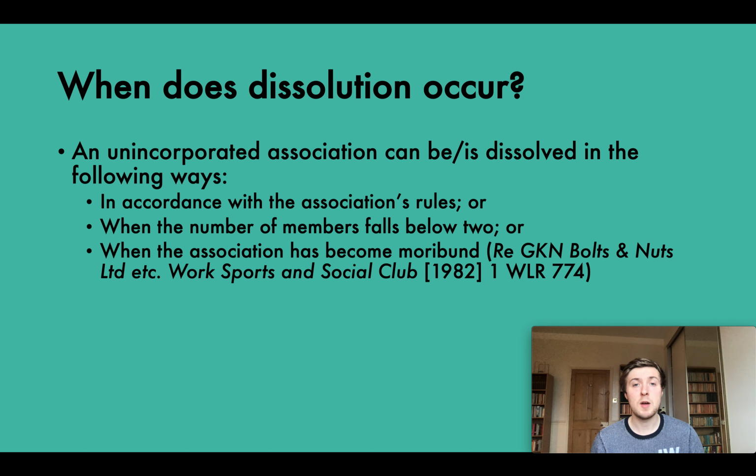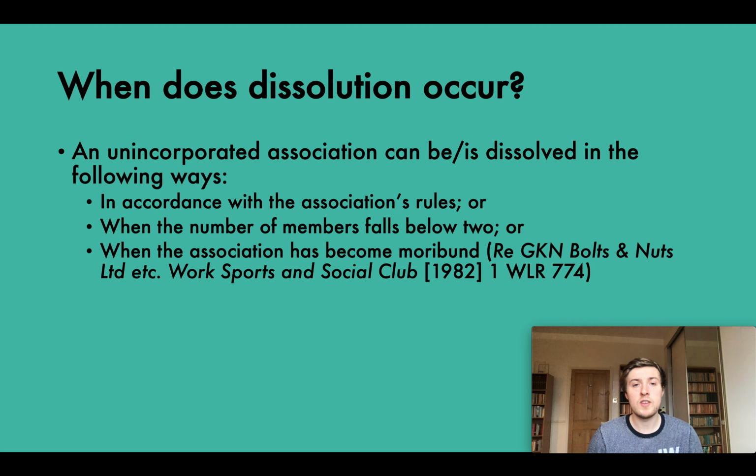The second way is when the number of members falls below 2. So recall a couple of videos back where we defined what an unincorporated association is. The case of Burrell holds that an unincorporated association comprises 2 or more persons who are bound together for mutual purposes under contract. So it follows that if the membership falls to one single person, because of death or resignation as an example, the association will automatically dissolve. This of course makes common sense. One cannot associate with oneself. So that is the second way in which an association will dissolve.